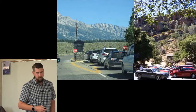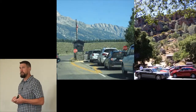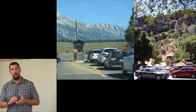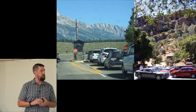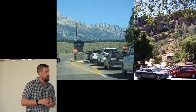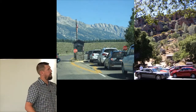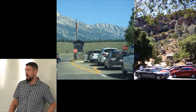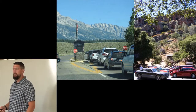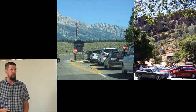And then traffic. So how do people get to most of these places? They usually drive, right? There certainly are urban parks, there are community parks, but a lot of the bigger ones that people tend to want to visit, especially in the summer, they drive to. So we can go to a place like Grand Teton National Park here, and you can wait an hour just to get into the park. How does that impact your experience? Does your level of satisfaction go down?